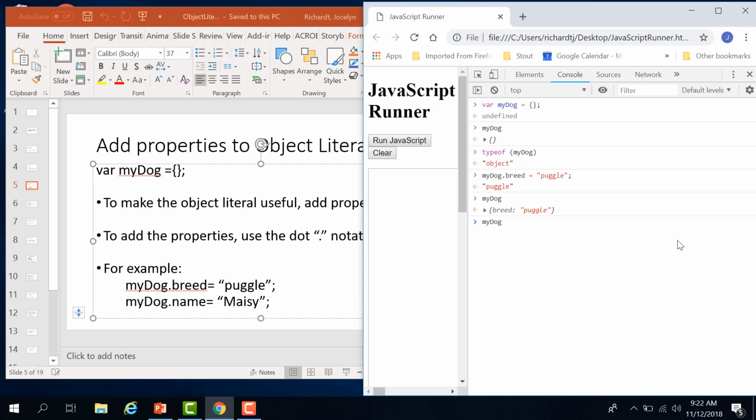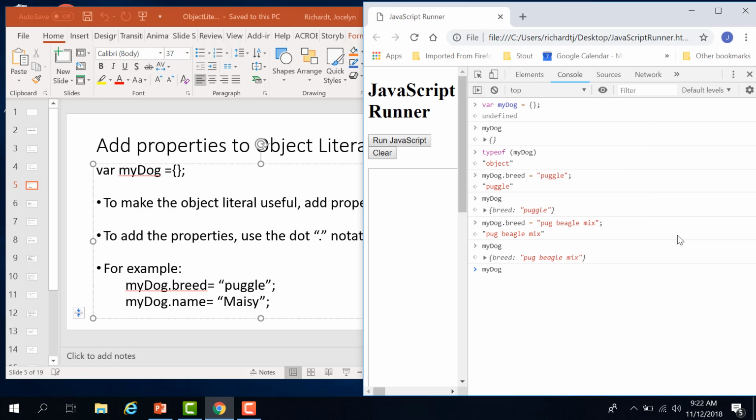I could change that and say that it's a pug beagle mix. And now if I look at what's in my dog, you can see that I've updated the breed. So I can add as many properties as I want by using that dot notation.